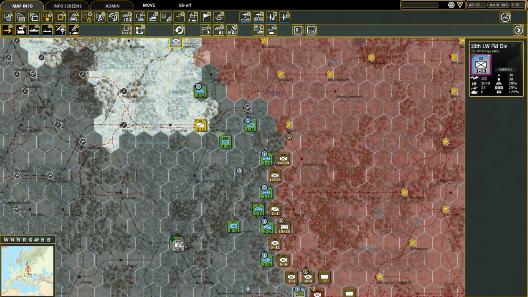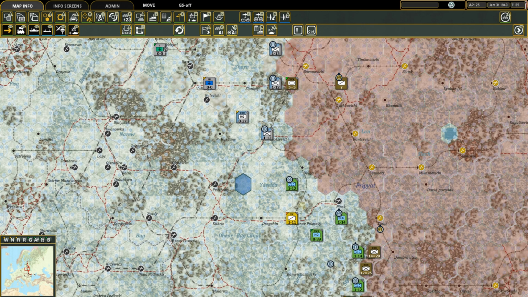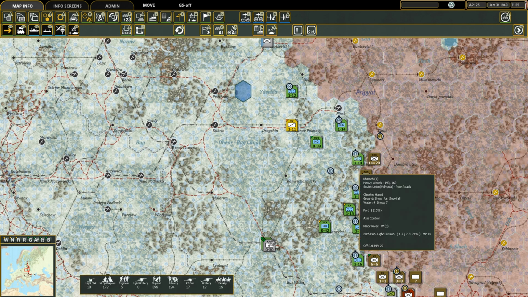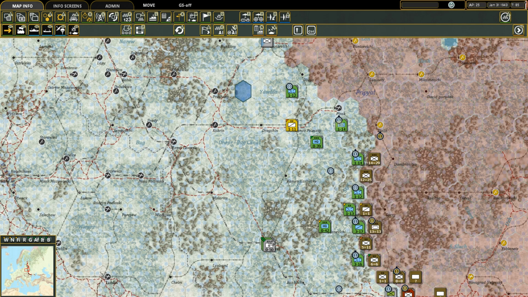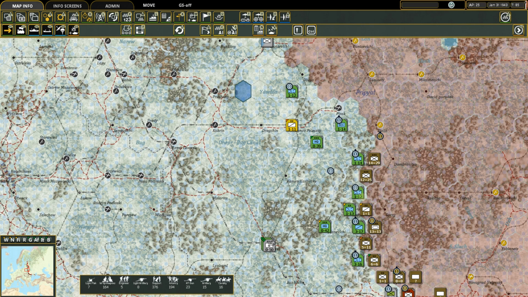Okay, well, great. Now, the AI we saw last winter is really going to go after Brest-Litovsk, and we're going to have to figure out some way to stop that. It's not readily apparent what that way is. You can see he's got a lot of strength here. We are in heavy woods there. We're in swamp there. Oof, living dangerously down here by Brest-Litovsk. We're in swamp.